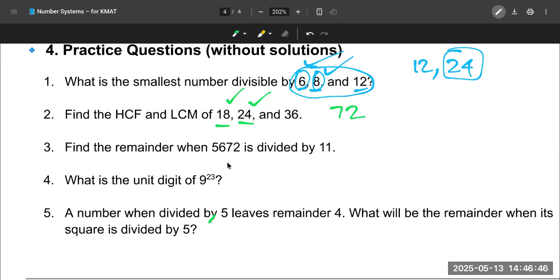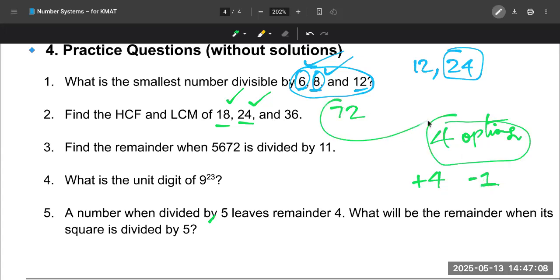So basically, for the examination, you will have 4 options, right? Or is it 5 options? 4 options. Okay, 4 marks for every correct answer and -1 for every incorrect answer. So from the options, you can check. They would give 72, 36, and you will get 4 numbers. So from the options also, you can find out the answers.